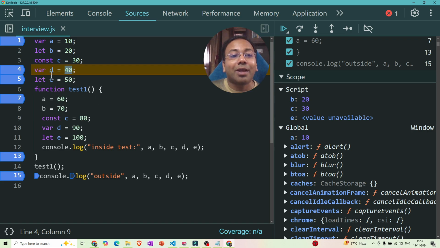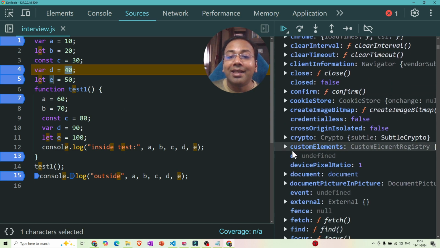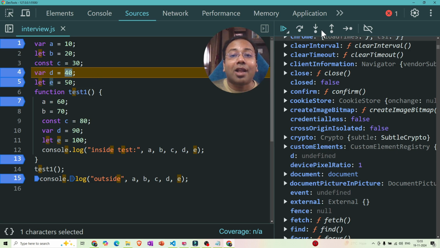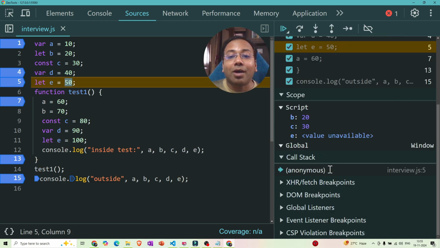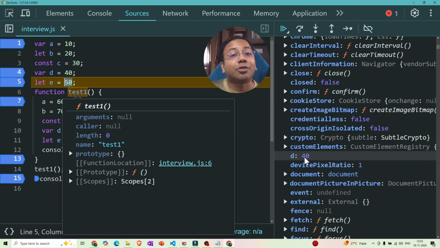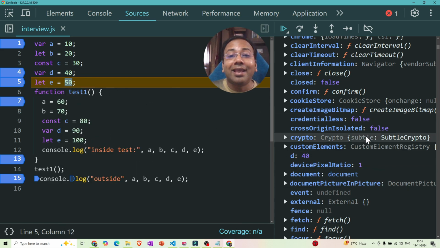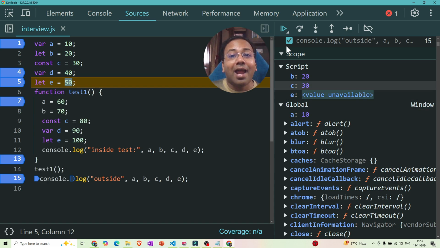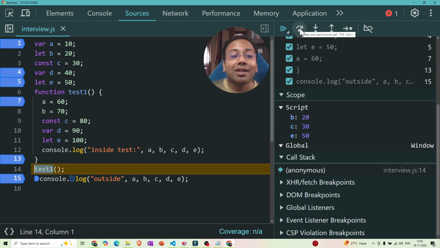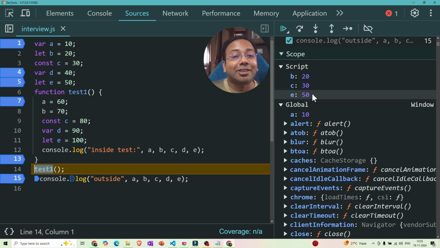Right now we are pending with d in the window scope and e in the block scope. You can see d is still undefined. The moment I execute this one, you can see it's initialized to 40 and e is still value unavailable. And if I go through these ones, then you can see e is initialized with 50.